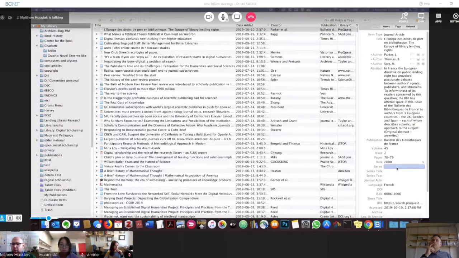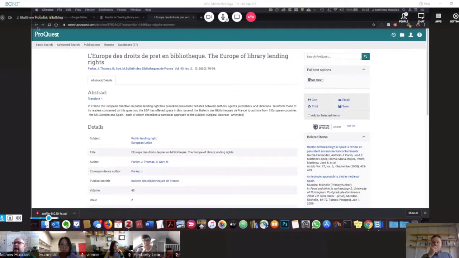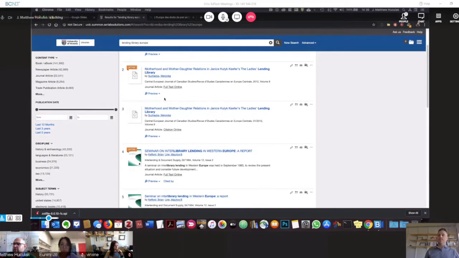And the reason why I want to check this is because if I check this information now, I don't have to worry about it again. So I recommend that as soon as you bring something into your library, you check this information to make sure it's good, because then you can just forget about verifying that information in the future because you've already done it. So I'm going to go back to the browser. And I'm going to go back. What I really want to find is an article I can download.